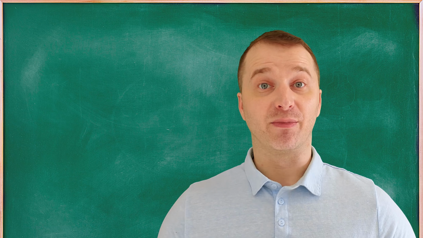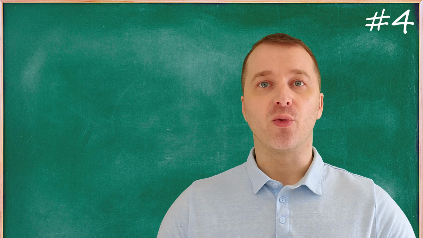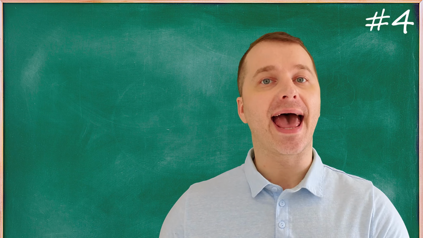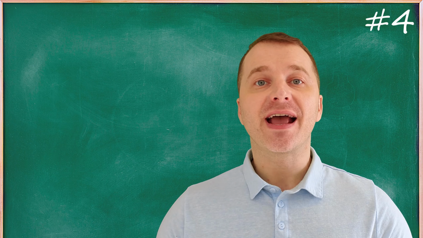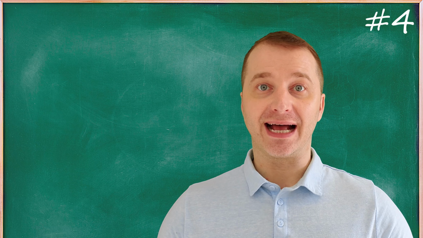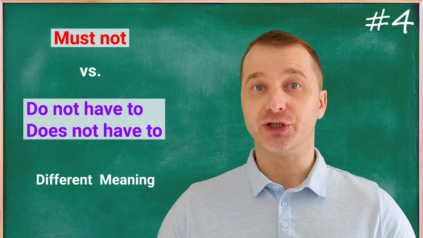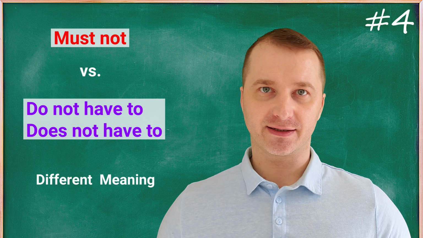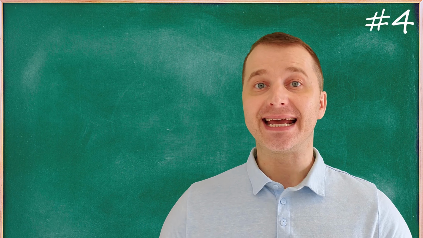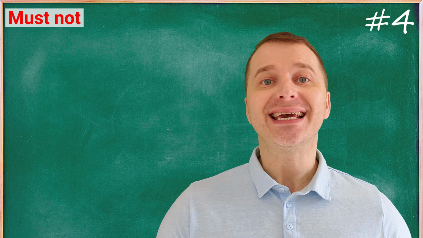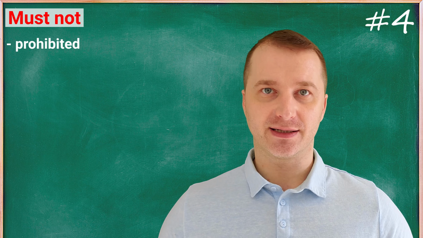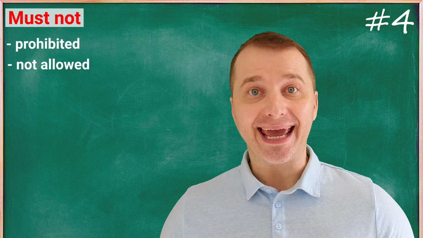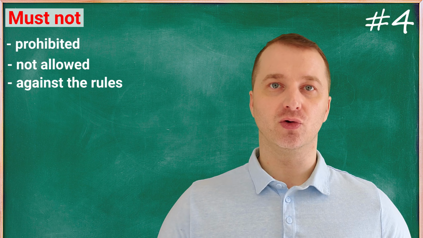Number four, finally, we will cover the most important difference between must and have to. It is very important to remember that must not and don't have to, doesn't have to, have completely different meanings. In negative statements, must not means that something is prohibited, that something is not allowed. You're basically saying that something is against the rules.